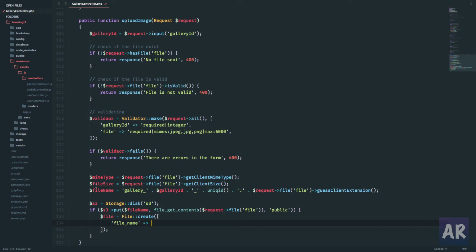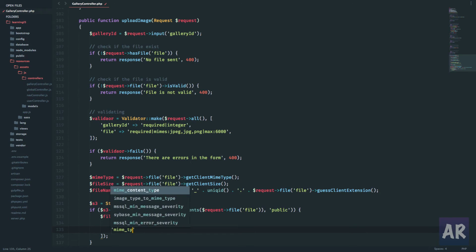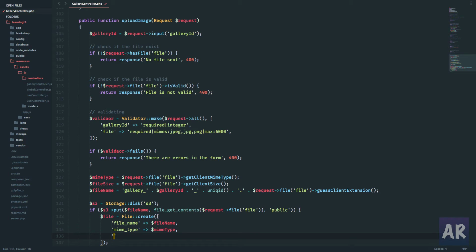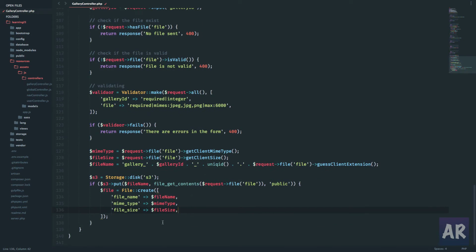The file name is already defined here, so I'll just fetch that. Then the next thing is mime type. I'll just check mime type. Then the next thing is file size, as far as I remember. So the file size we are already picking up from the file. All right. Now the next thing is file path.